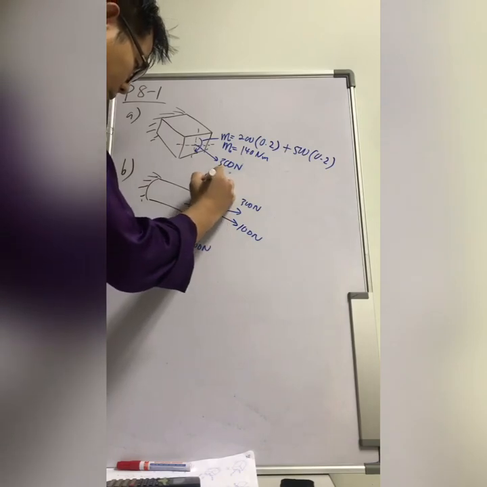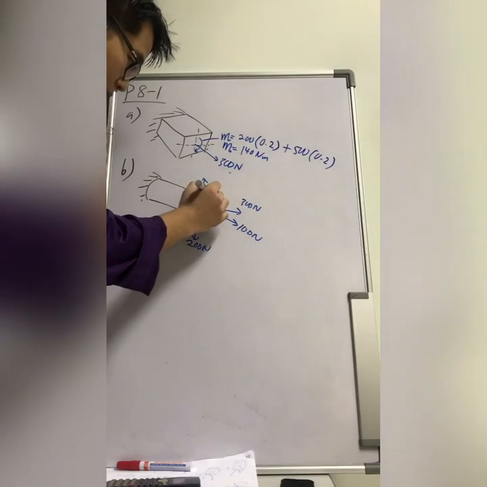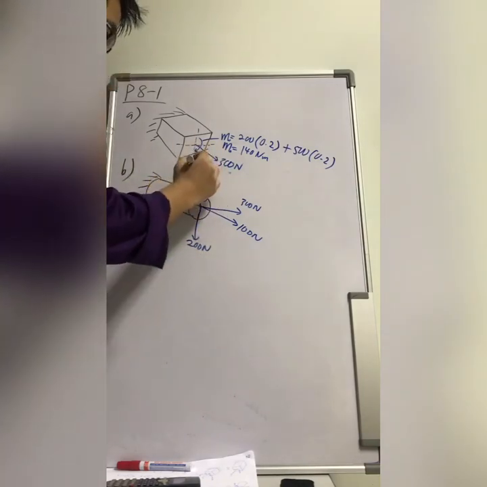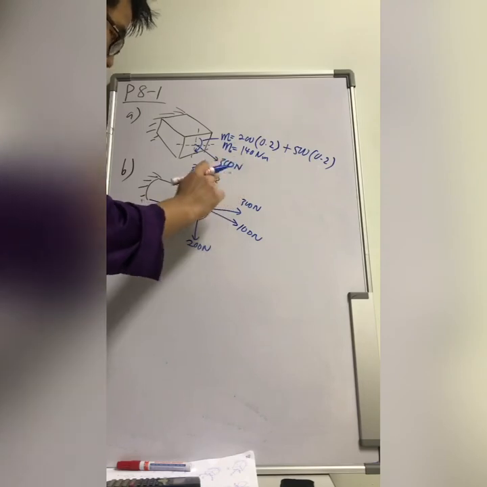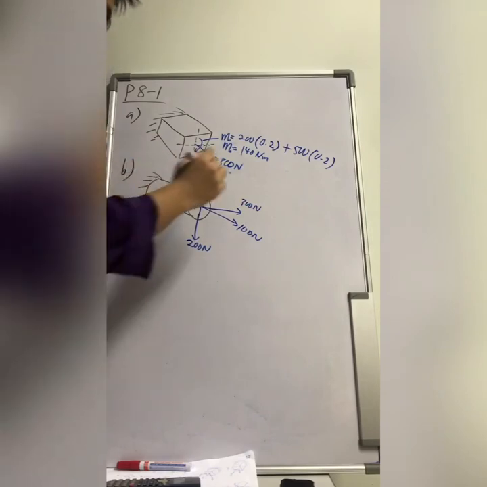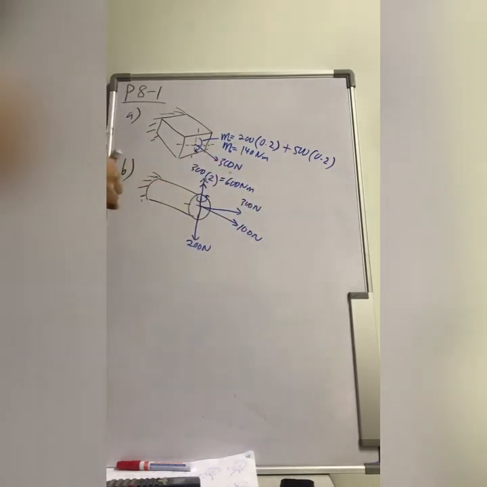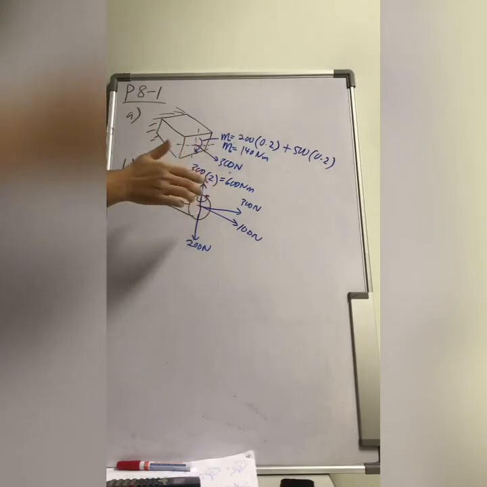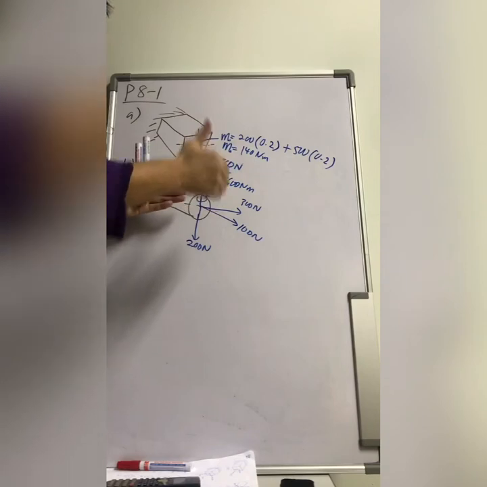When I draw a double arrow like this, it means moment, okay? This moment, going upwards, is 300 Newton times 0.2, no, 0.2 times 2 meters. Is it 2 meters? Yes, 2 meters. So this is 600 Newton meter. This one, 300 Newton times 2 meter, curl that one going up.